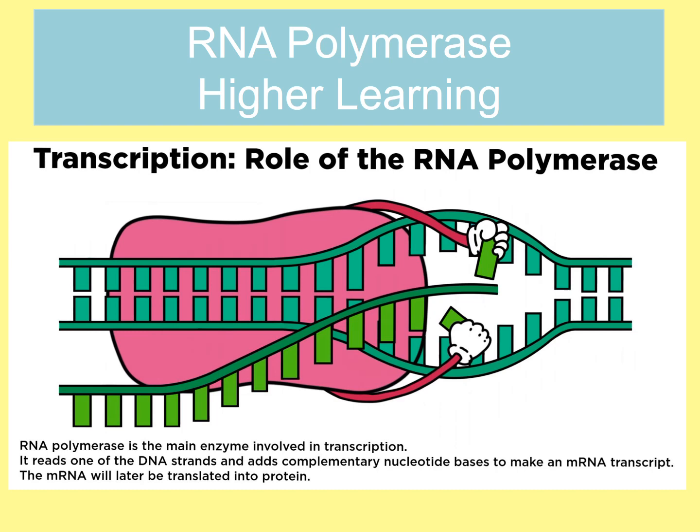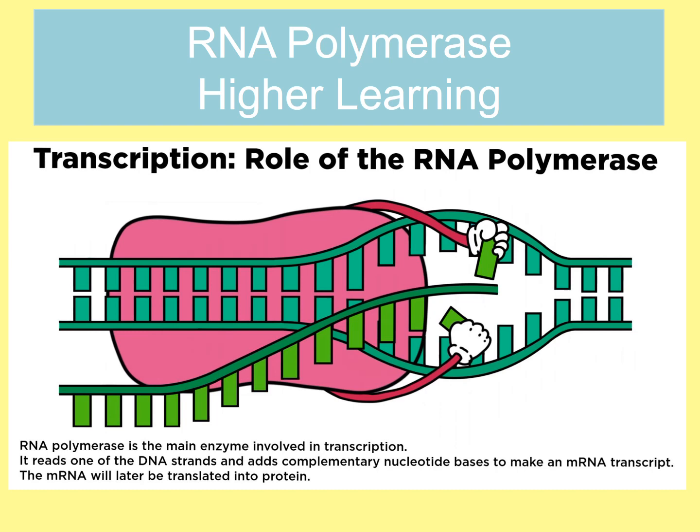But the role of RNA polymerase, and I love this diagram because it's got wee hands, is picking up the RNA nucleotides and matching them with the exposed DNA bases. So as a result of the base pairing rule, the messenger RNA gets a nucleotide sequence that's complementary to that initial DNA strand.